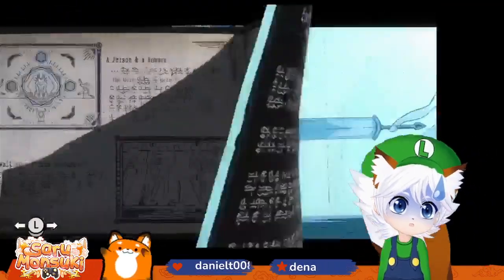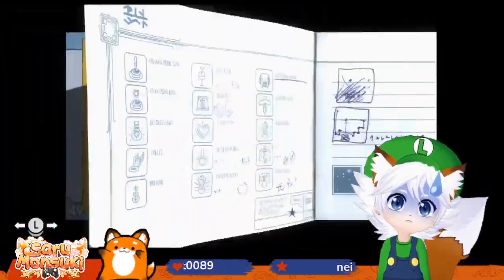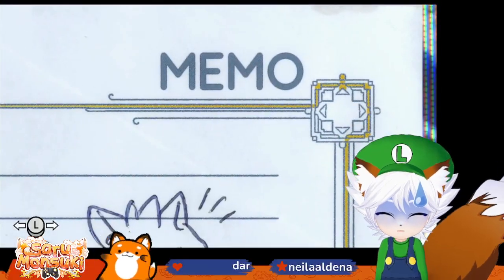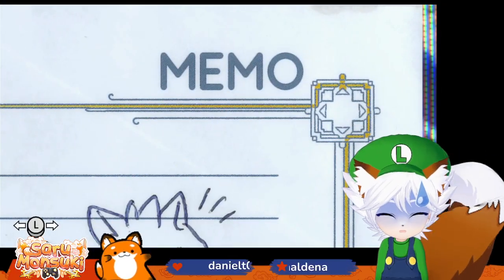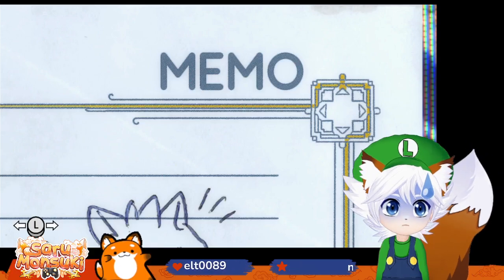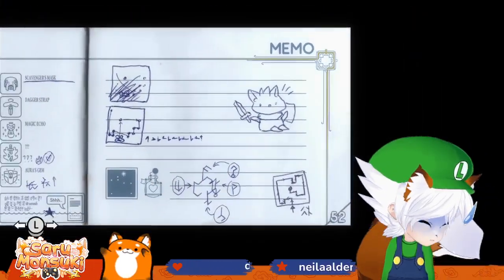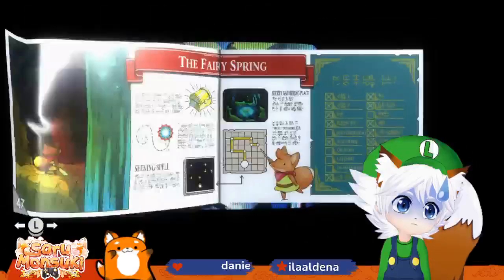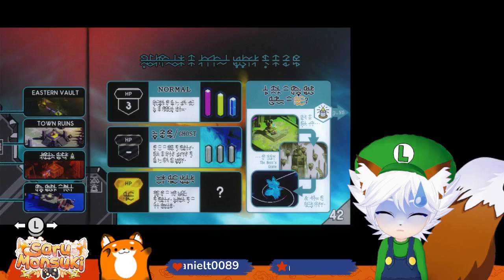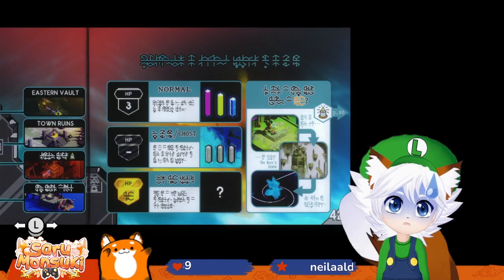Page 52. From 52, it then goes up, right, down, left, down. To page 42. And from here, it simply just goes left. Back to 50.